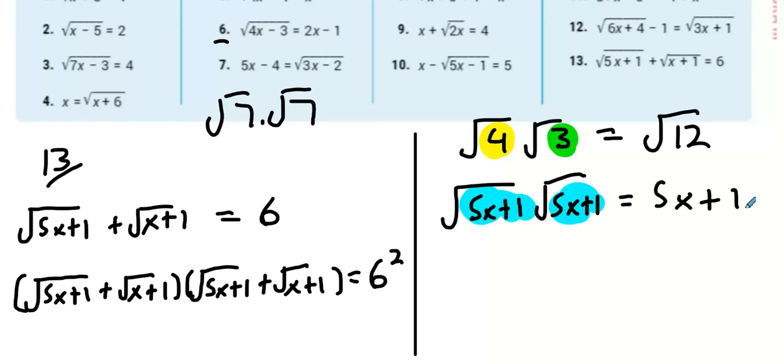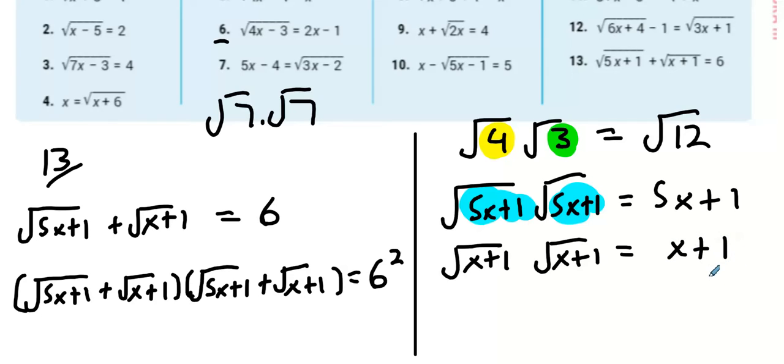7. Okay. Now, lads, here's where it gets difficult. We all know that root x plus 1 by root x plus 1, that's also another easy one. What's root x plus 1 by root x plus 1? Yeah, that part is also easy. Now, here's where it gets sort of difficult. What's root 5x plus 1 multiplied by root x plus 1? Would everybody agree that's a lot more similar to root 4 by root 3? Why is it similar to root 4 by root 3?